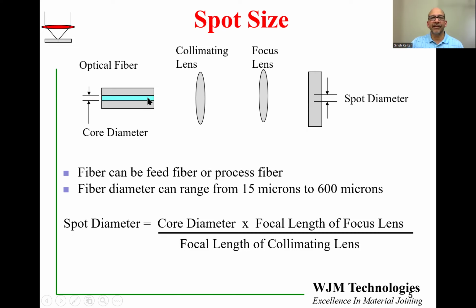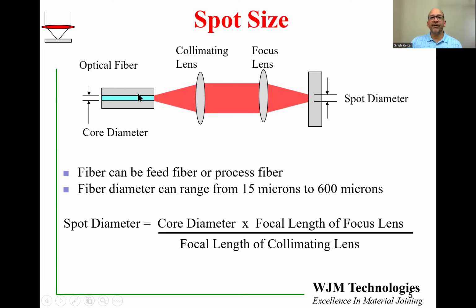One of the interesting properties of laser light is that when the light comes out from a solid medium into a gas medium, it starts diverging. So even though the beam is reasonably straight, it is still diverging. So what we have to do first is make it parallel again by putting it through a collimating lens. Then the parallel beam goes to the focus lens, and then it focuses down to a spot size. So when I click the button, you will see the beam come out over here and go into the focus lens, and then focus down to a spot size.